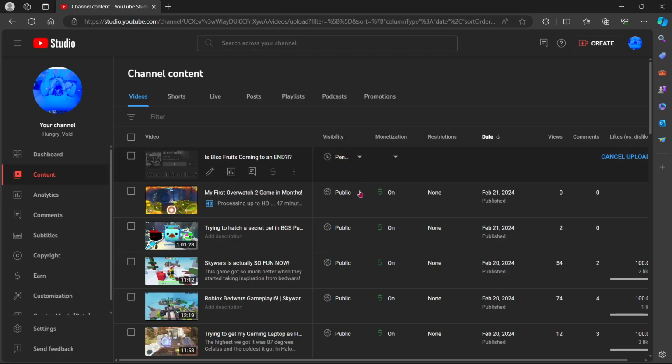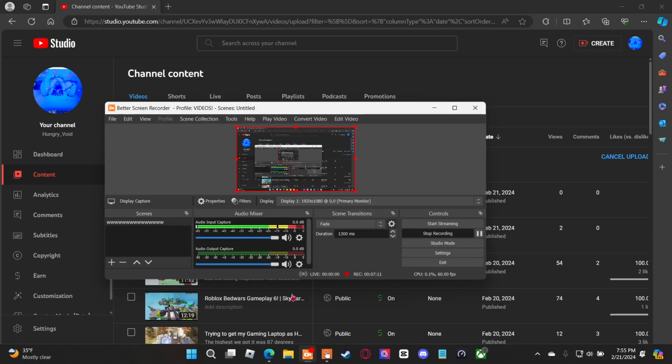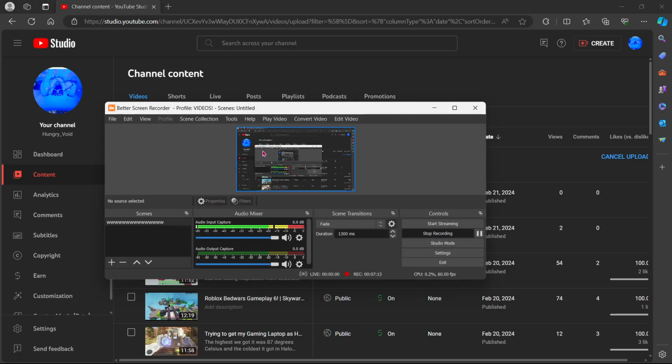So yeah, those are the two screen recorders that I use for everything. This one's my personal favorite because it's worked for literally everything I've tried to do. The audio has not been the best. The audio is my main problem with this one. I like the audio on the Nvidia one more. If you guys can hear, my voice kind of sounds robotic. But people that hear me in real life know I don't actually sound like this. This screen recorder just kind of makes the audio kind of weird.